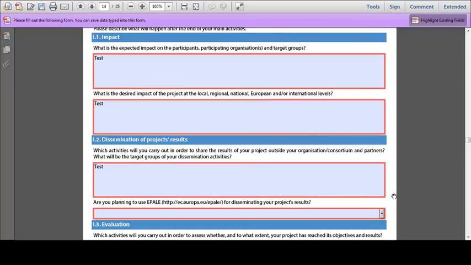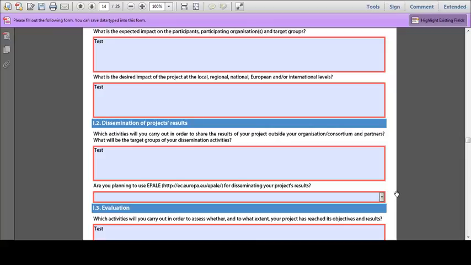For dissemination, you need to show how you have carefully planned your dissemination and mention what messages you want to share, what activities you'll undertake to do this, and when. You should be as clear as possible about who you will target for your dissemination activities. As I've said, plan for your dissemination activities to take place throughout the project lifetime, not just at the end. For more tips about dissemination, have a look at Annex 2 of the program guide. That's at the very end, and this provides practical guidance on how to go about disseminating your project results.